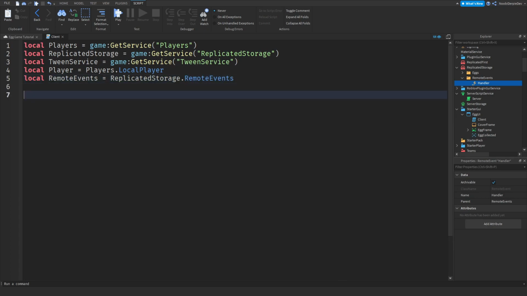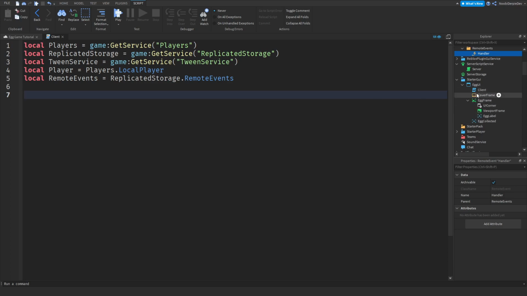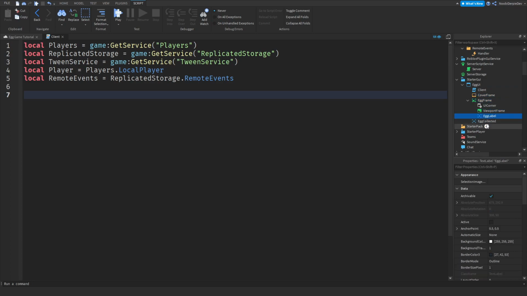We need 5 variables for our UI. As you can see, we got a client script, a cover frame, an egg frame with an image label, a viewport frame, an egg label, and the egg collected.